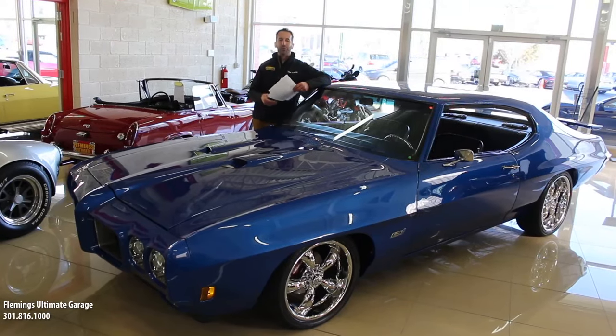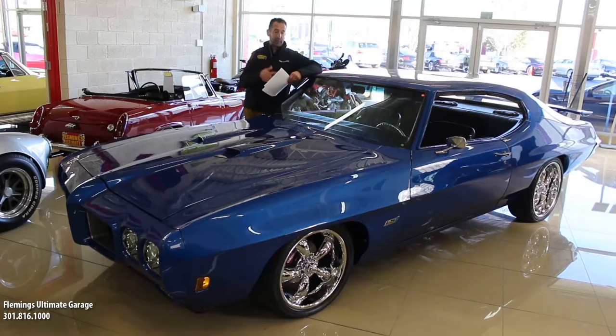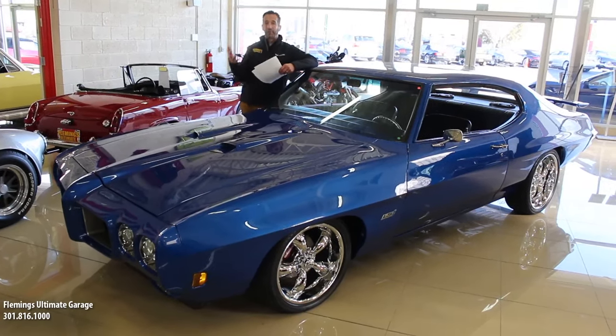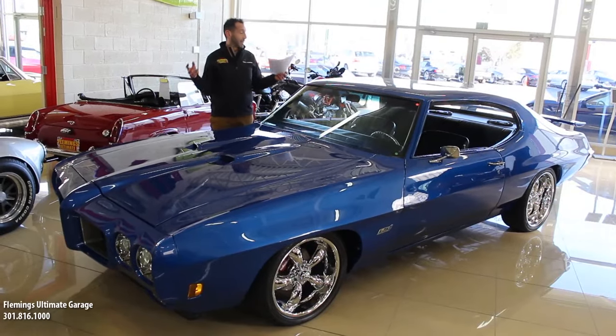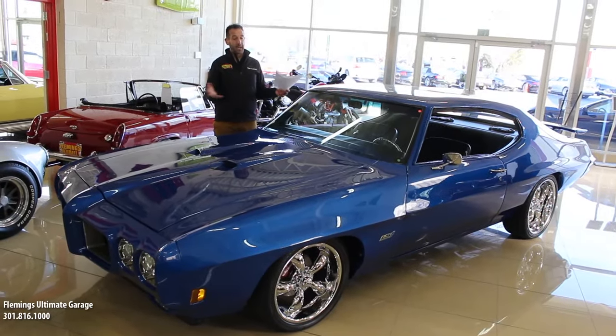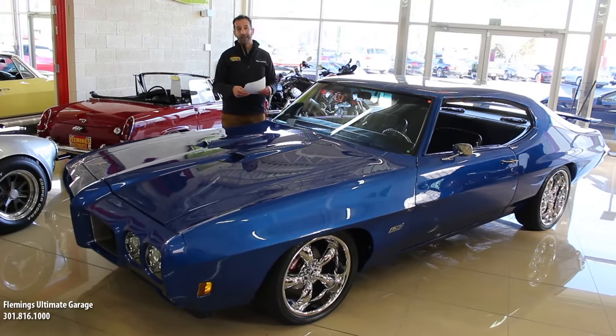And then you can go and do those things and not worry about whether you're gonna be cold, whether you're gonna be hot, whether the wife doesn't like the smell or the sound of an old school car. And sometimes this is exactly what you're looking for. That's why I love these cars, because you get a little of everything of today's modern cars, but you get the cool, great looking style of yesterday.